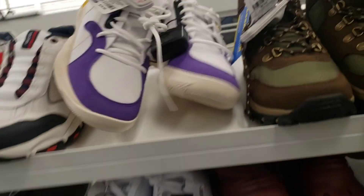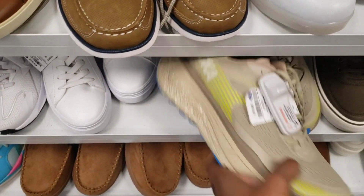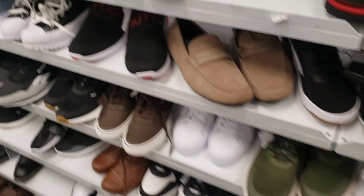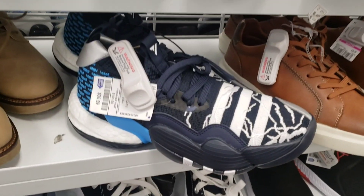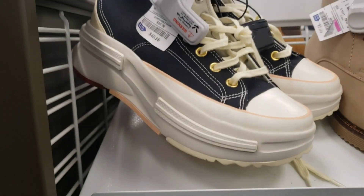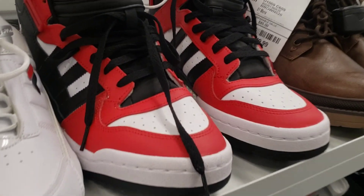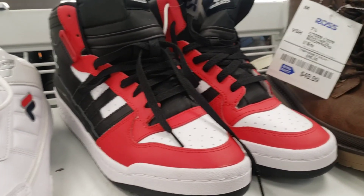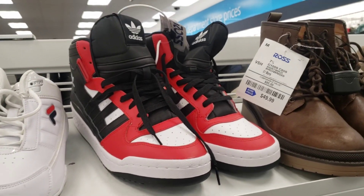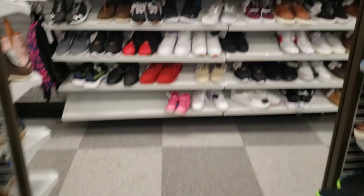Puma Court Rider, $29 on those as well. Hocus, $89 still. One of the best colorways of the Trae Young 2, $39 for those. These look like they have some value at $49, but who knows. Got some Form Highs here for $39. I remember at one point all the Adidas was $29 or $25 — we got some now for $60, and some for $39. It is what it is.